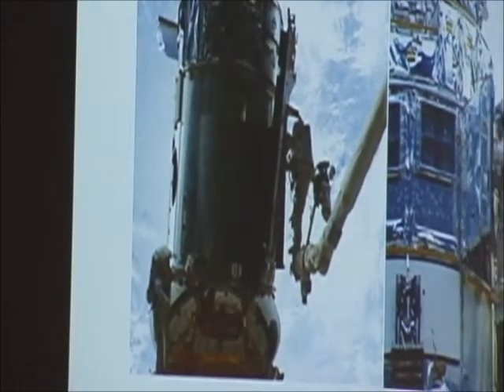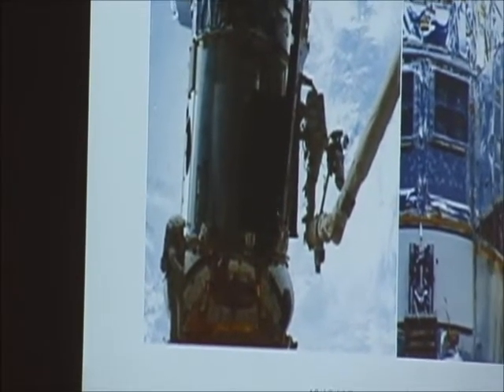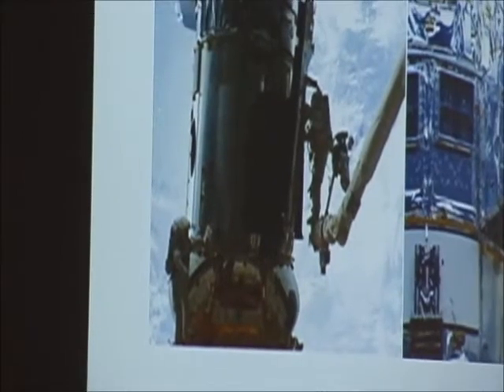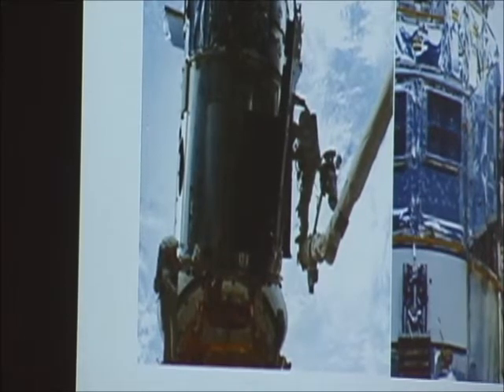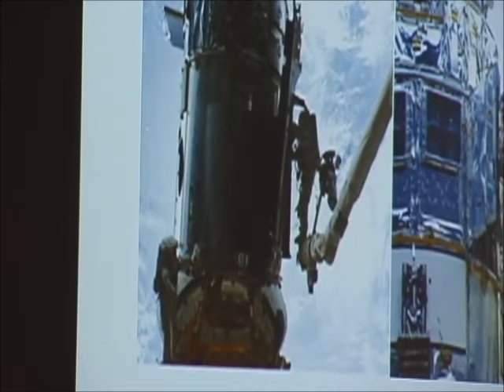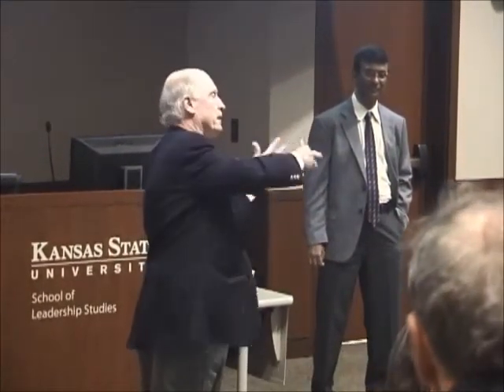Here you can see the shuttle right here — it's parked in there. One thing from the last servicing mission that I mentioned: they put a fixture on the back end of Hubble so that at some point, whenever things wear out, they can send an unmanned rocket up with a rocket engine. By remote control, they can attach to that fixture and blast it down into the ocean so it doesn't run into Houston or wherever. They're limited in the length of time they can be out, and it takes time to get ready to go out.